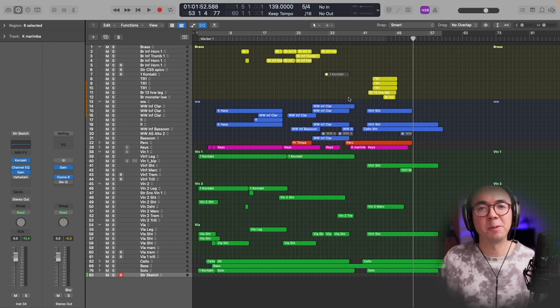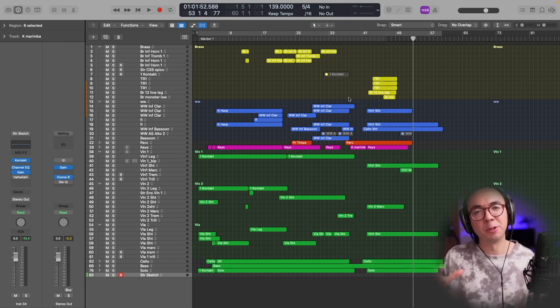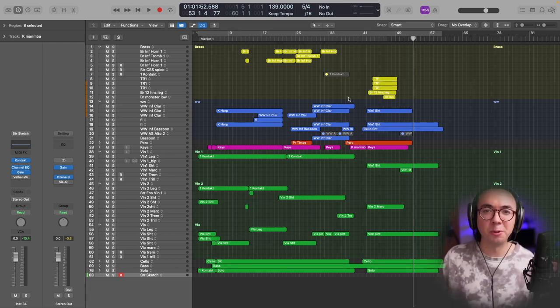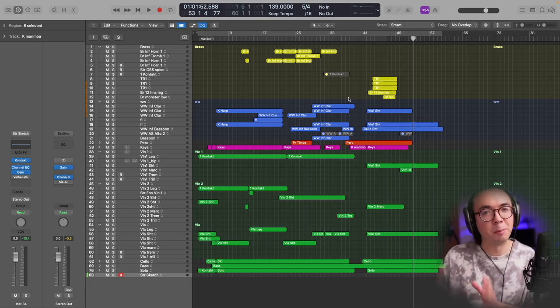So my overall process basically involved a sketch stage, then refining the arrangement, particularly with the strings distributing to the different string instruments, and then filling in some of the holes in the arrangement, doing a first pass with CSS, and then spending time really shaping those performances, and finally a little bit of mixing at the end.